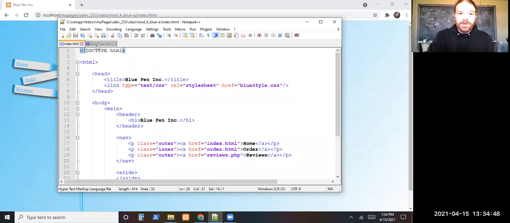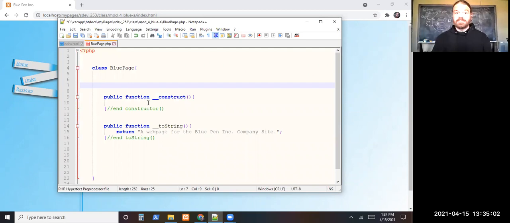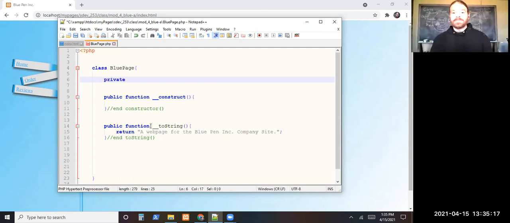So there's a couple ways we can do this. As I look through here, got the title of the page there. So probably want some data to represent that, right? So that'll be the first data field we make. And essentially they're variables. We're just setting up variables, but we need to consider that access level. Are they going to be public or private or protected? For us starting out, let's do everything as just private and public. And public means it's accessible from the outside. Private stuff cannot be accessed from the outside.